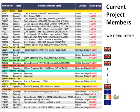The other thing that I need to be aware of is this Irish guy here. James Barron came from Limerick and ended up in Australia, but he doesn't match anybody in the Limerick group. And that's because when he got his results back, he had three matches on his Y-DNA. The first one was Denman, the second one was Denman, and the third one was Denman. So that suggests very strongly that his Spearing line was, shall we say, interrupted. Somewhere in the not too distant past, instead of Spearing Y-DNA being passed along his direct male line, the milkman or the postman came in, and his name was probably Denman. So he is now searching for his genetic great-great-great-great-grandfather to see if he can find documentary evidence of a Denman living beside a Spearing and perhaps intervening where he should not.